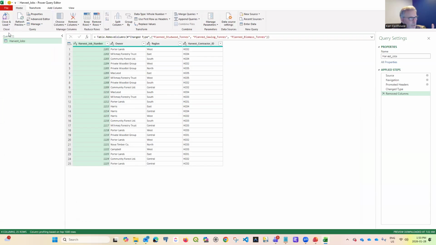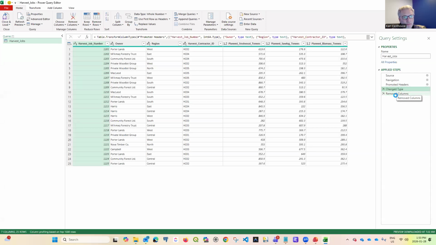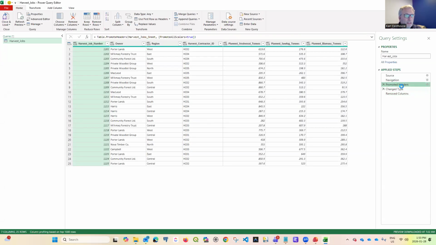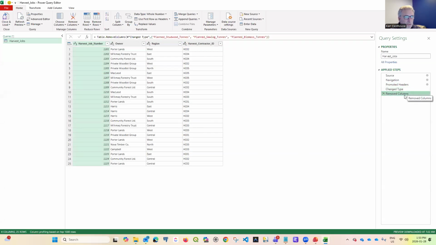So now I see my data. I've got the one data source. Over here on the right-hand side, you'll see there are these steps. These are the steps that I've taken so far to either clean or organize or change this data, and these are all here. So I can add new steps. If there are new things that I want to do, I can just do it and it'll record it there. Or I can go back and change it. I can go into here, I could remove that step, I can change something about it, but typically you're on the last step and you're going to do more from there. So harvest jobs, that's all good.